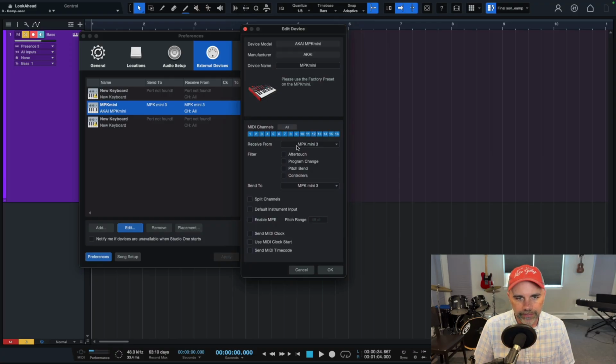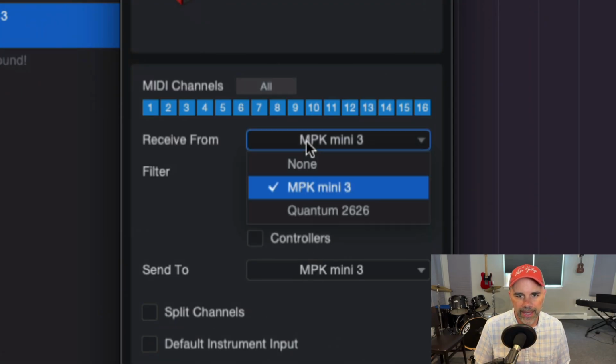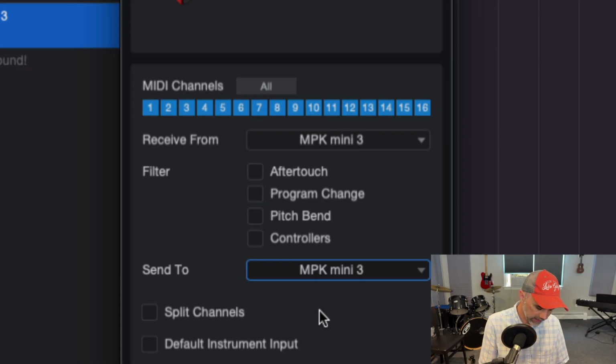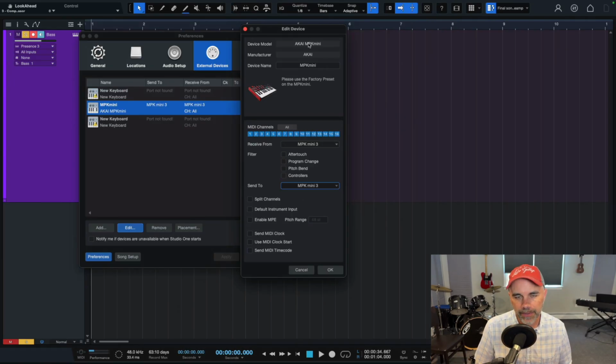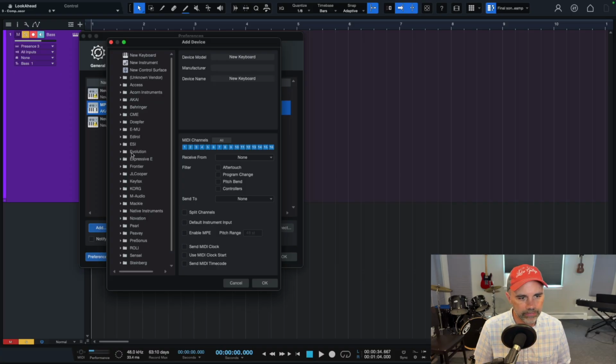So the most important feature is right here where it says receive from and send to, okay? So you're gonna click on that, and this is where you click receive from your MIDI device and then send to your MIDI device. So that's going to enable the MIDI to be played back through Studio One. So that's really the most important thing. When you connect it, it may or may not recognize the MPK Mini or whatever your device is, but you can type it in there. If you're adding a new device, you'd click add, and then this is where you can select, if it's already loaded into Studio One, some of the names of different common MIDI devices, or you can just click and type it in. But the main thing is just to make sure that you select that receive from and send to, and that will enable you to be recording MIDI.